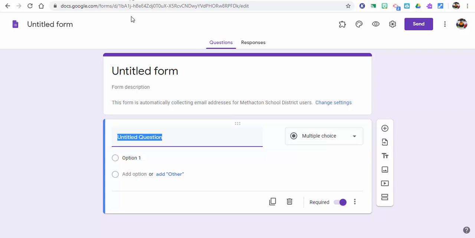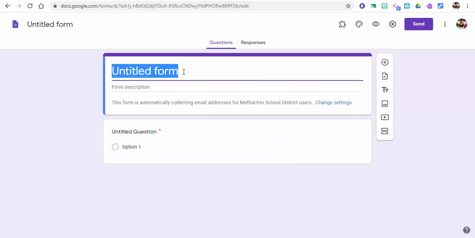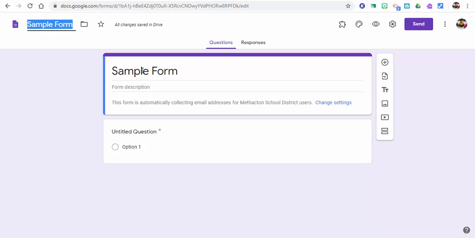So when you type in forms.new, again, everything's going to be set up in Google, so you're good to go there. You do have to go in and obviously title it. So I'm just going to call this sample form. Now, you can see right in here, of course, you can put a description if you want to. Also, just for later on, you may just want to click here. It's going to copy what you put right up in there. Of course, you could always change this too if you want.